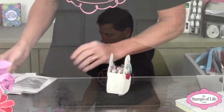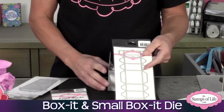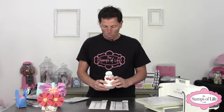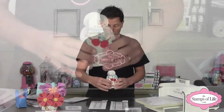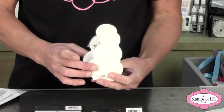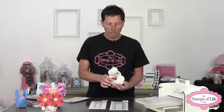I'm going to show you some of the ideas first from the design team, what you can do with the box-it die. The box-it die looks kind of funny, but I'll show you what it looks like. There's two different sizes: the large size, and then we have the small box-it die. The large is this size here. It will work with Stamps of Life fold-its, any larger dies. I was just starting to think outside the box with square dies, circle dies, fold-its. This die will create the box that goes in between the two sections of the fold-it. The box you can decorate, you can add treats, goodies, a gift, lots of different fun ideas there.